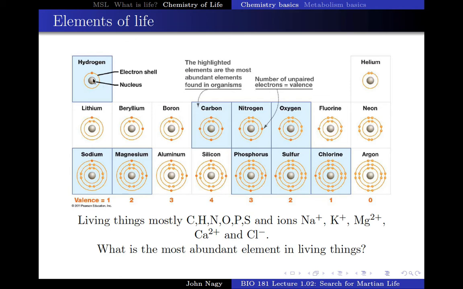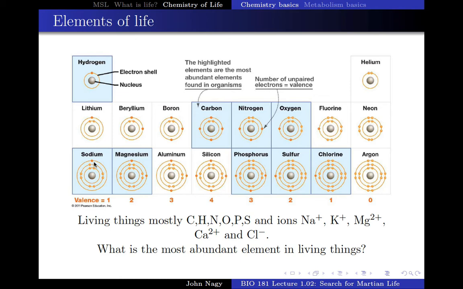Now, here is an abbreviated periodic table of the elements of just the first 3 rows. And those first 3 rows are lovely for biologists because those are the only 3 rows we have to deal with. And in fact, the other nice thing about the periodic table that biologists have to deal with is that we don't have to worry about the transition metals and all the other nonsense in the middle of the table. And the reason for that is because essentially all of the elements out of which living things are made are here: hydrogen, carbon, nitrogen, oxygen, phosphorus, and sulfur.